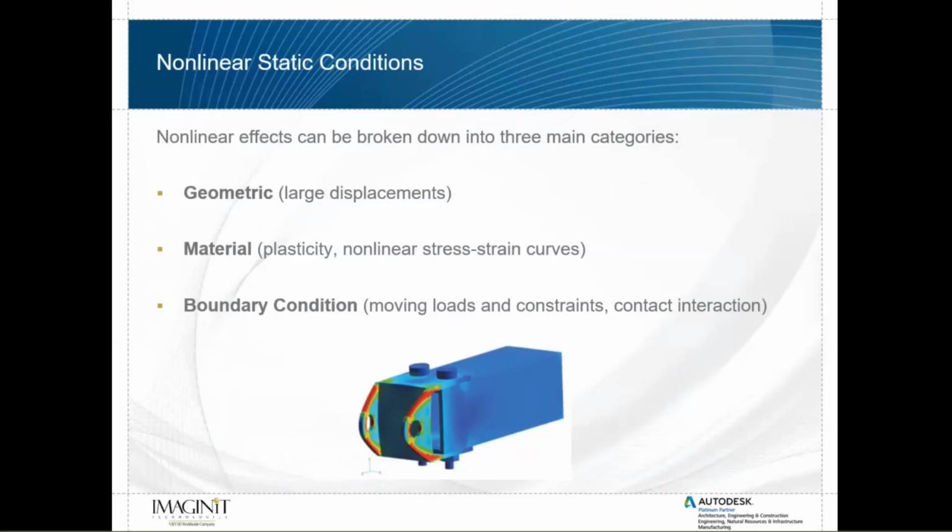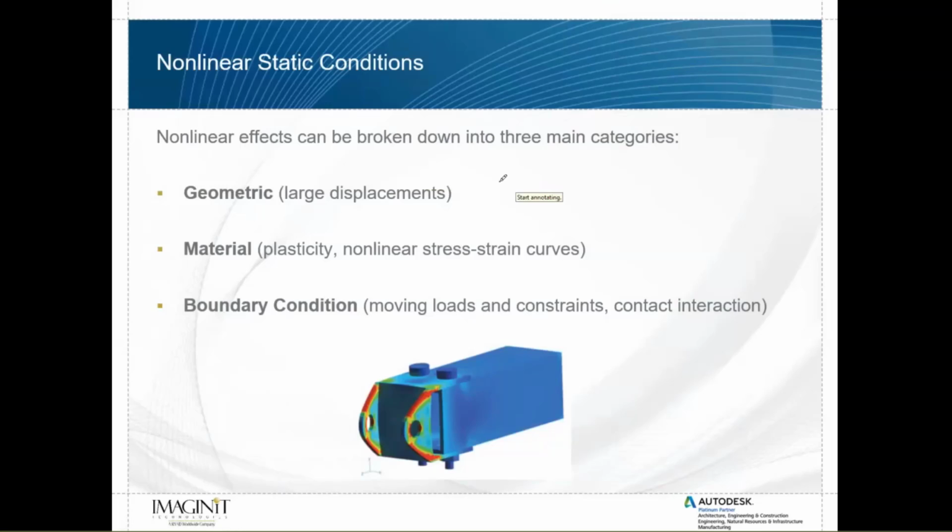So that's one of the conditions, but there are actually 3 conditions that can reclassify your analysis as being nonlinear. So this is any of these. If any of these are satisfied or you think they might be satisfied, it's likely that your linear static analysis is no longer providing accurate results.